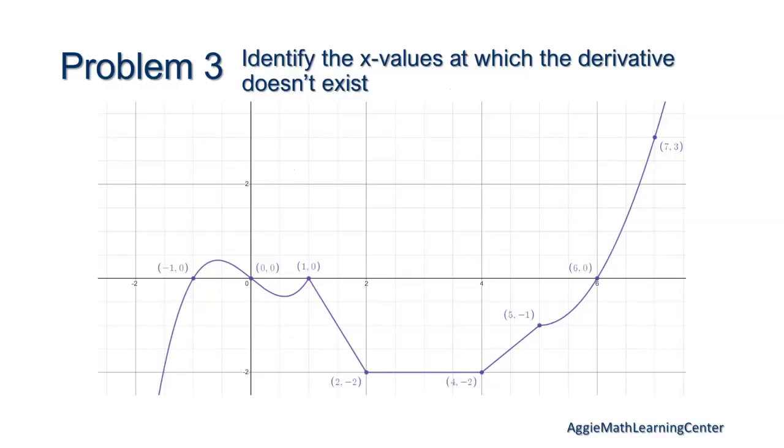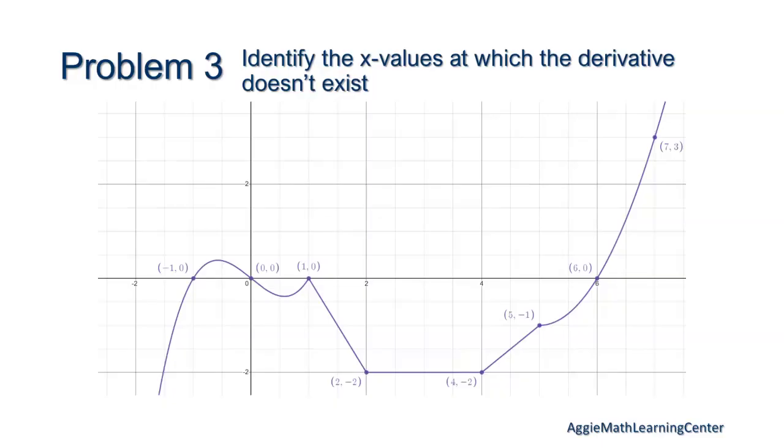Okay, so these graph ones, that first graph one is probably your least good bet for a question on the exam. But this one you should be able to do pretty okay. So we're gonna identify the x values at which the derivative doesn't exist. So what are the two terms for when my derivative doesn't exist? Do you remember them? Like a corner and a cusp? Does that sound familiar? Okay, so at any point where it comes up like the bottom of a heart, or the side of a box, that's going to be somewhere that the derivative doesn't exist.